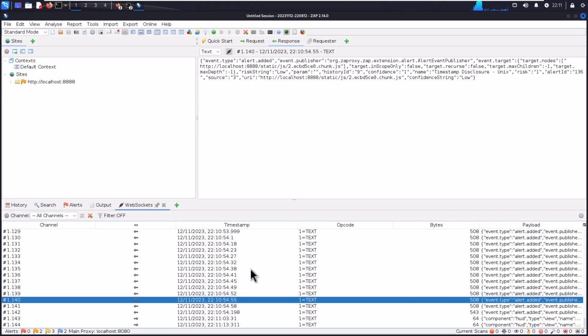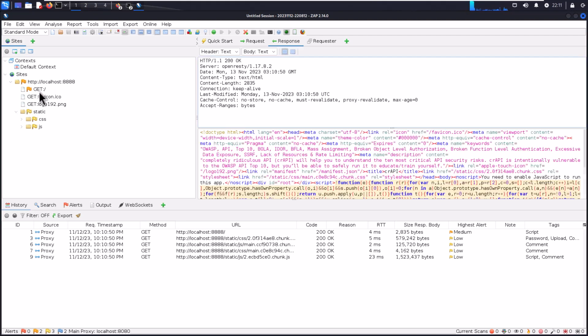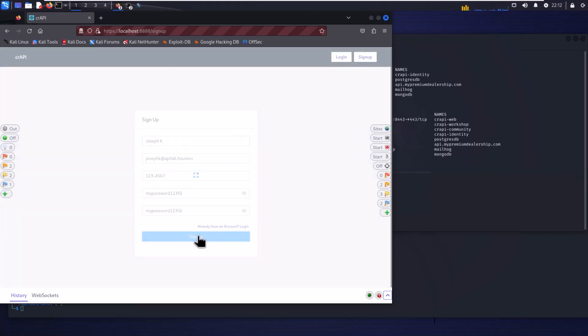So going back over to Zap, if we look at our history, look at the sites, Zap is already starting to access the information, and then we will be able to start seeing data as it's flowing. If we wanted to go ahead and sign up here just to see the traffic that's coming across, sign up.